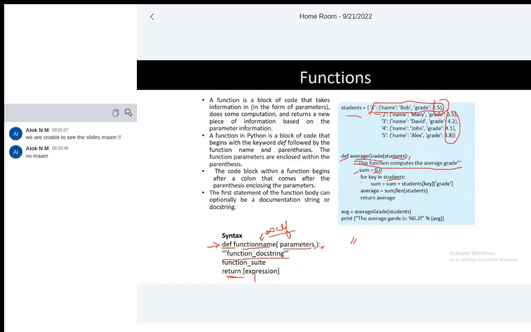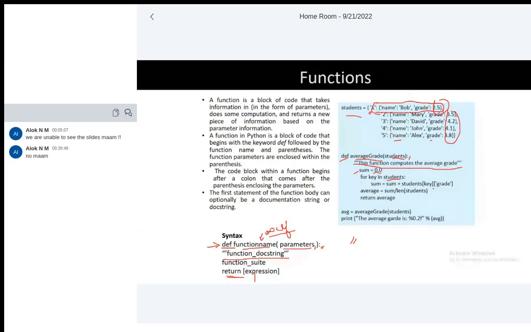When I read a key value pair, I'm interested in the values, but in these values which I've extracted, there are two things. One is the name, the other one is the grade. I'm not interested in the name part of the value. I'm interested only in the grade. So how do I access that? So here what I do, students, whatever key you have collected, which is 1, 2, 3, 4, 5 are the keys, I give that as a parameter. So when I give students of 1, I will be getting this particular value, right?